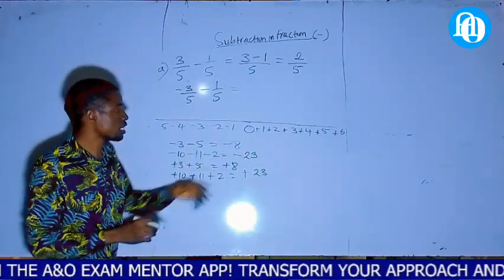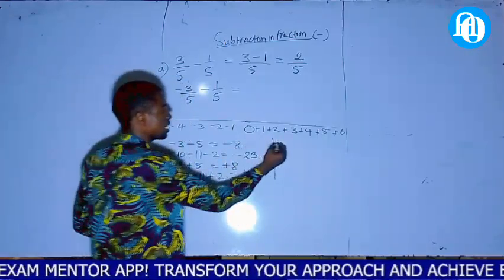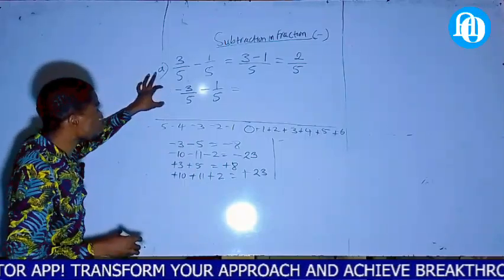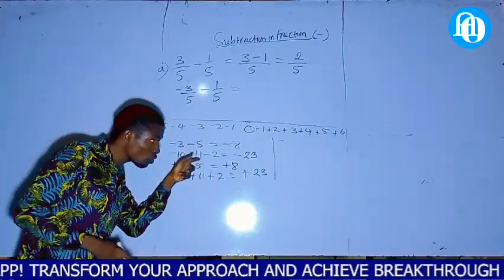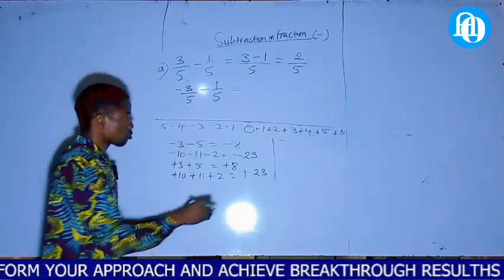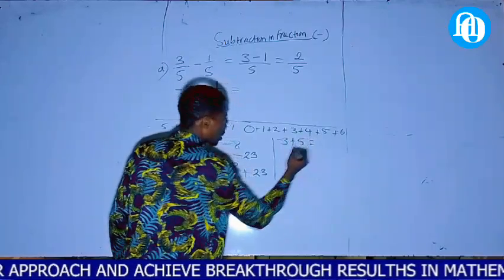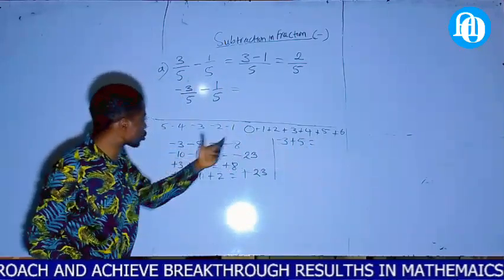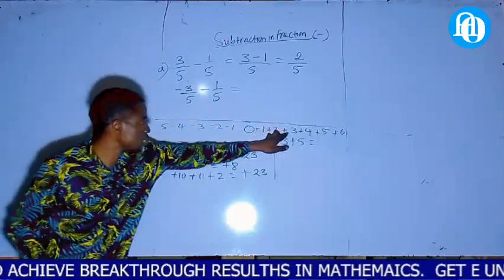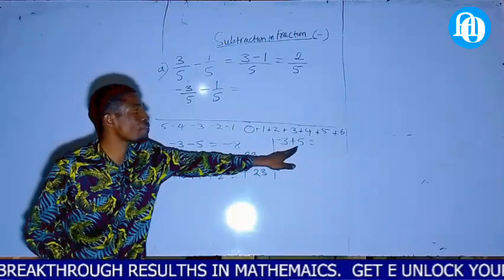Now, what about the one that is not the same? I want you to take note of this. It's very important, because if you don't know this, you miss some of the important parts in fractions. When we have minus 3 plus 5, can you give me the answer? This one is not working like this because they don't have the same family. 0 is the one that separates them.